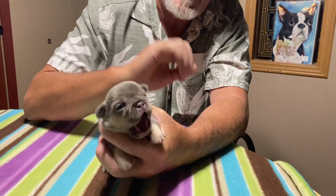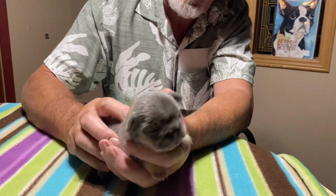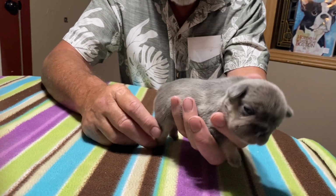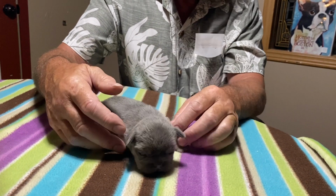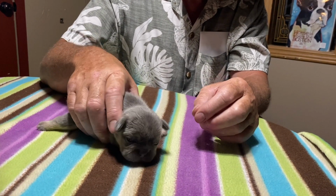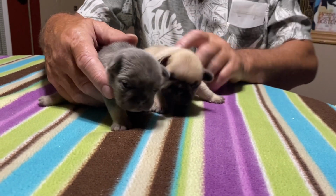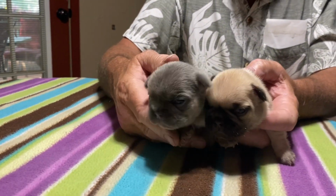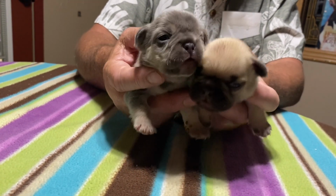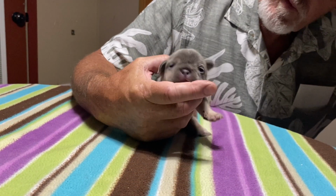That's why you see these really nice clear tan points, because dad is a full cream. He's a platinum. So we know what the DNA is on this one. This will all get confirmed here in a bit when we get the DNA results back. But again, slightly bigger, do you think, than the boy? Not much, maybe. It's a toss-up, isn't it? Just a tad longer. But again, really nice, pretty little puppy.